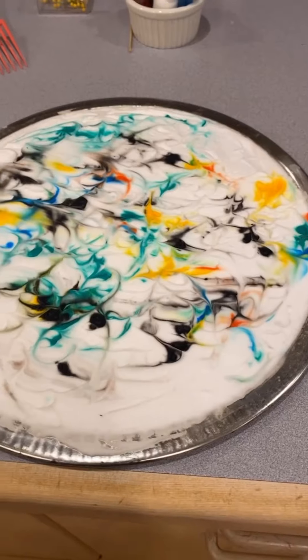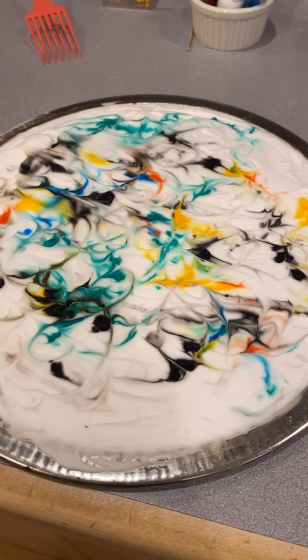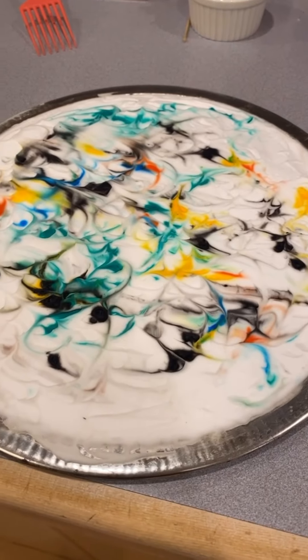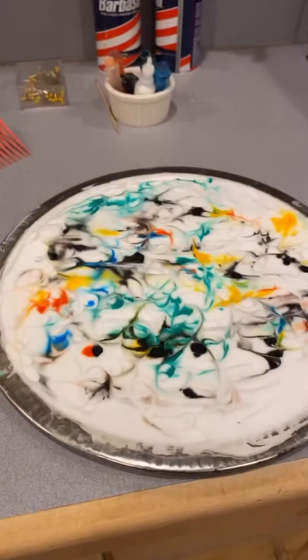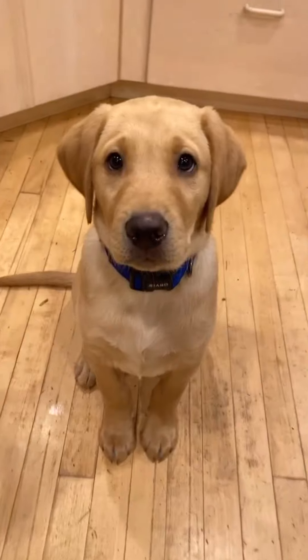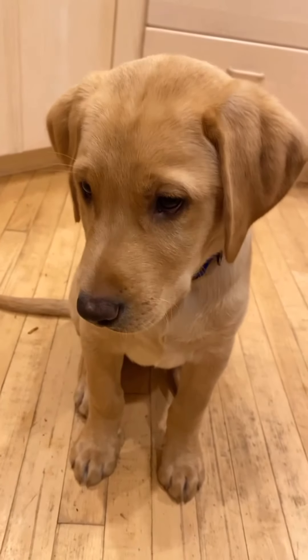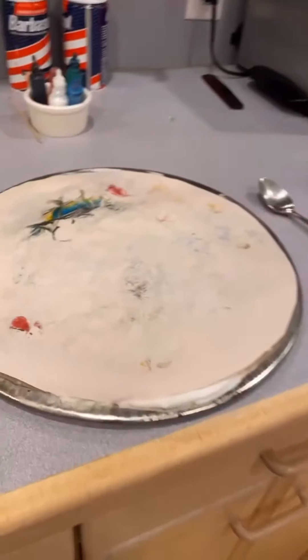The really fun thing is you now have another round — you can keep playing with this over and over, and I usually get about ten sheets from one round of Barbasol. Tag me if you do this; I'd love to see your results! And for those of you wondering about Walter, he was right here underfoot the entire time. Look how big he's getting! I've made a couple more — super fun, kids love to do it. Enjoy!